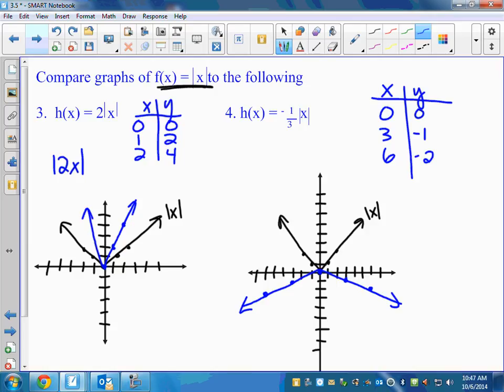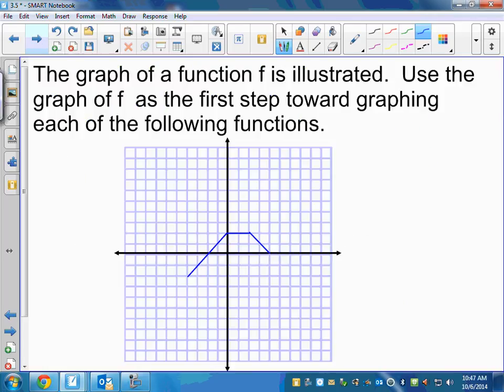On the unit test, the only thing you'd have to do using these stretches and shrinks would be to make a graph, which you can just make an XY chart for. But there is another part on the unit test from this section, and it's this last example here. It looks like a big example, but it's just because I wanted to do lots of different things. I gave you one like this on your homework. They give you this weird little function, and they ask you to do certain transformations, which means you have to know the rules for transformations, because there's not an equation for this.